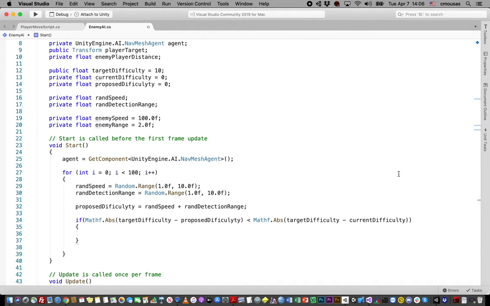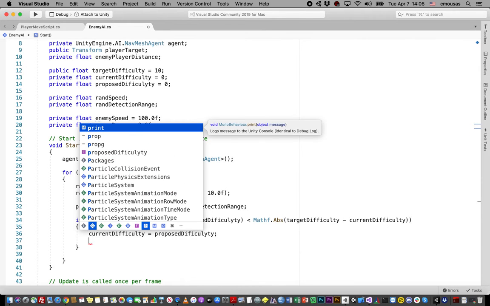I will explain in a couple of minutes what this means. Let me finish my logic here of this code, and I will explain what this if statement does. So I will check if this is smaller than this, and if it's smaller, I will say that my current difficulty is equal to the proposed difficulty.